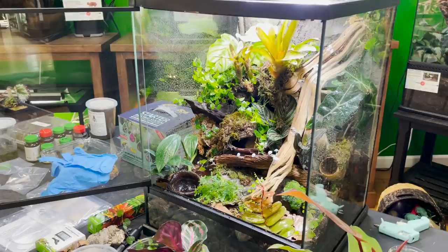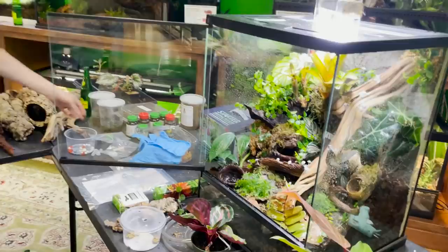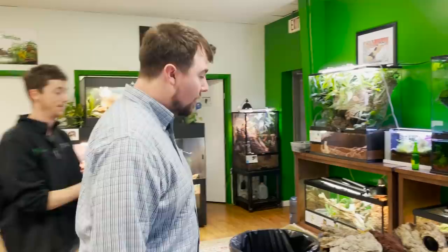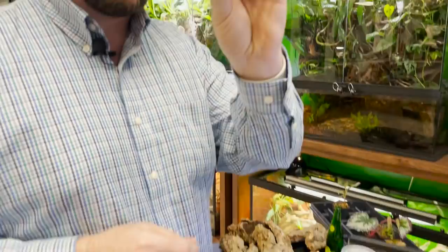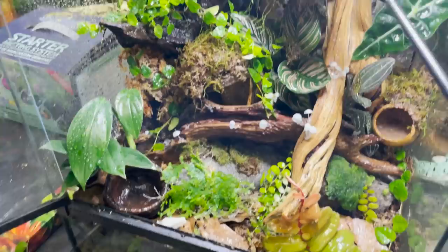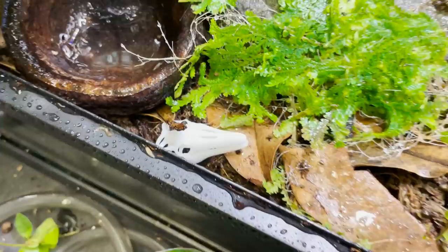Next it needs the Halloween decor — Chase, I want you to do this part. Chase also 3D prints a bunch of really cool stuff, and all of it is vivarium safe and inert once fully cured. He has anatomically correct dinosaur skulls — like this mosasaur — and anatomically correct human skulls proportional to the frogs. We're putting some little guys in for Halloween decor: gravestones for a little graveyard, some little pumpkins. It's almost like the Island of Kong with these giant man-eating frogs.